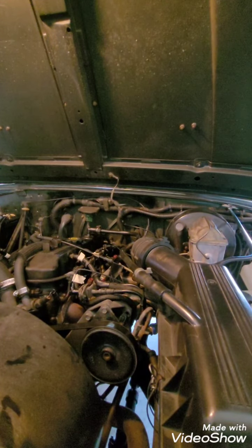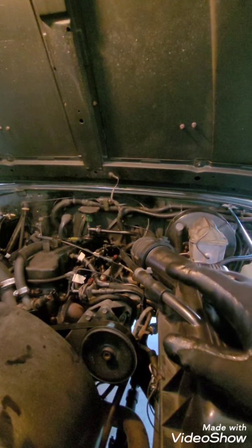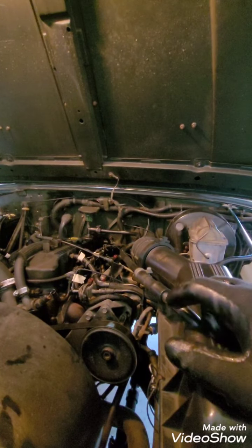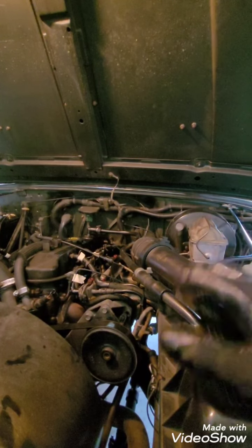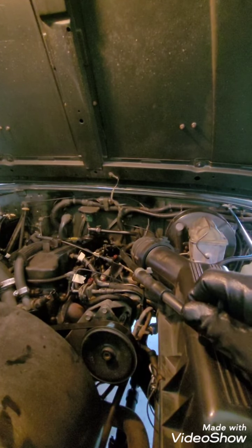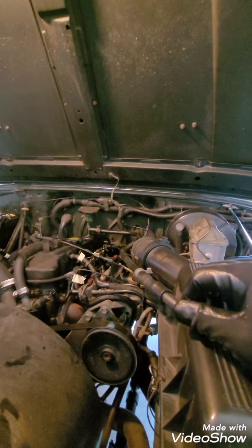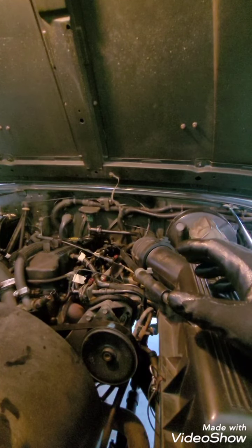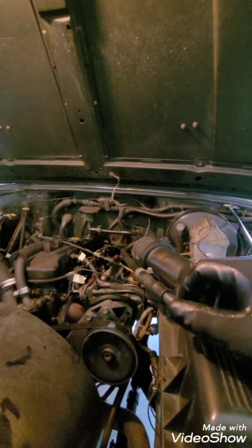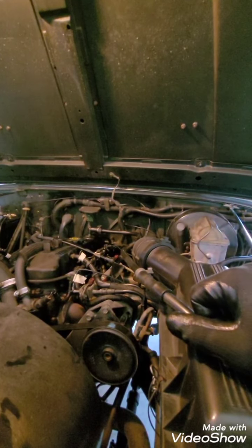I'd also done some checking on the side of the road just before I got a tester. I pulled each one of the leads to the fuel injectors, and on the first one the motor even ran worse. It was down two cylinders basically. I went to the second one, it ran worse. I pulled the third one, and it ran worse, and I put it back on. I pulled the fourth one, no change whatsoever. I knew it was the fourth one or the one far back.